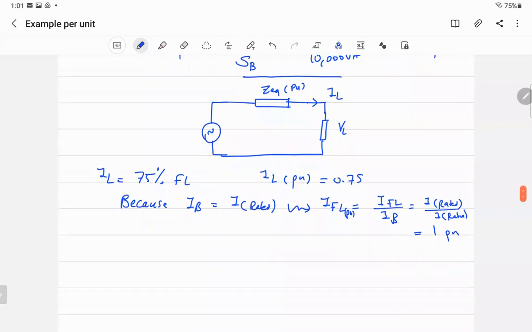Wouldn't you ever take your base value as your rated value? It's always like that, but in some situations they will not take it, if it's part of a system and the system has a generator. Let's say generator, transformer, load. You have to have only one base for the whole system. So maybe you are working on the load and you're taking the generator as a base. So it will not be the same. So there are situations, but in this situation, we have a transformer, we have the rated values, we use them, and that's it.